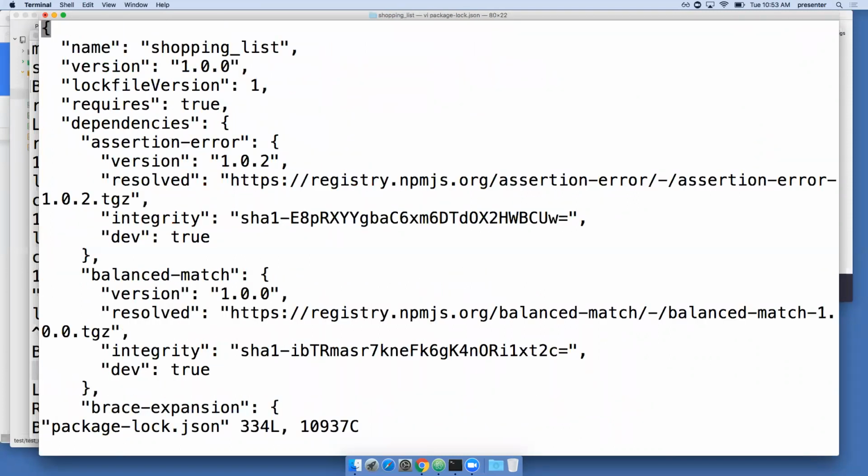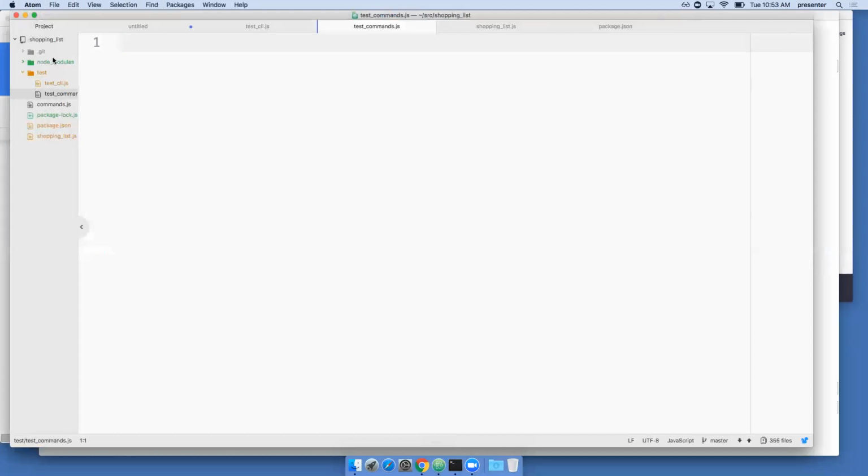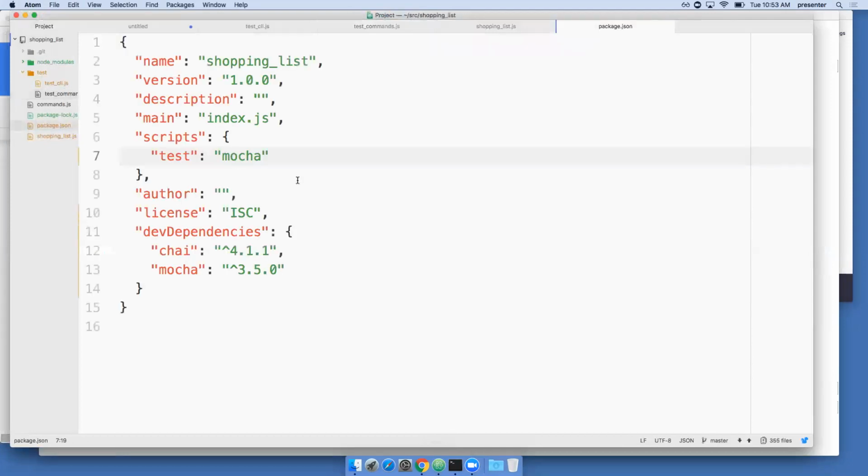No, I'm sure. So the idea with the package lock is that in your package.json file, you're specifying I want Mocha and I want Chai. And usually the specification will say I want a certain version level or higher. The package lock.json tells you the exact version that you have installed.